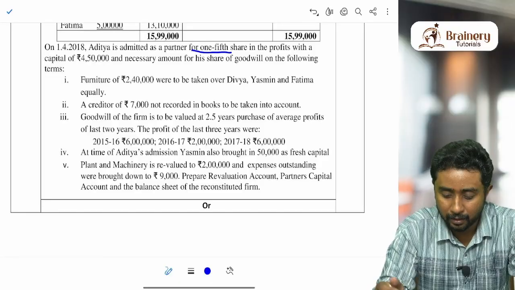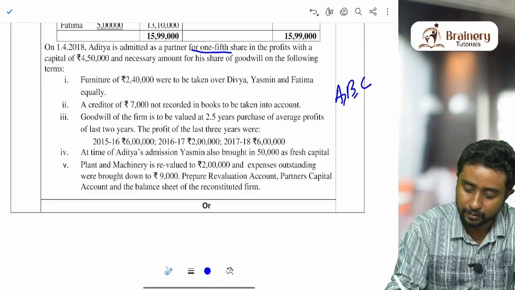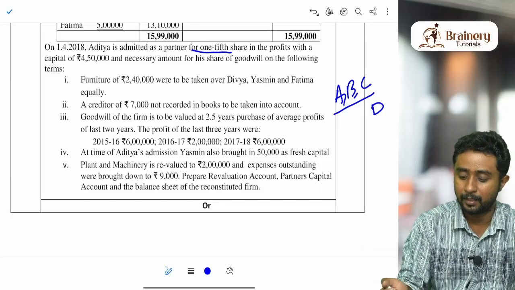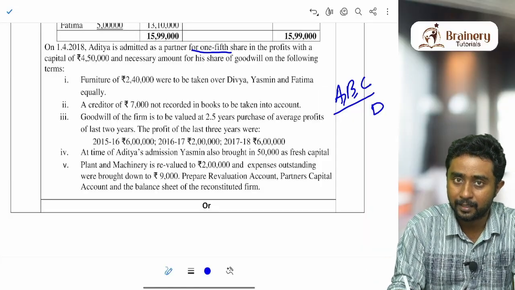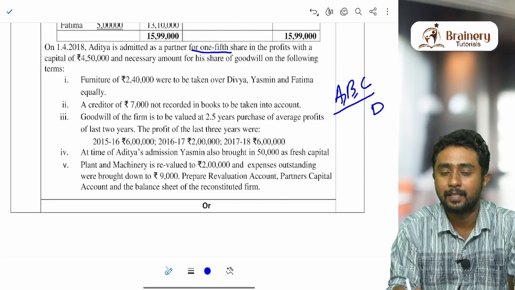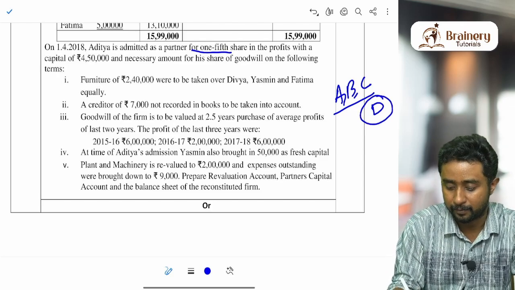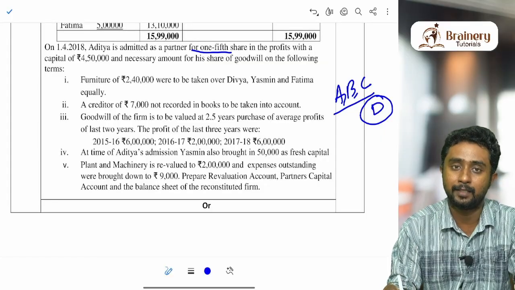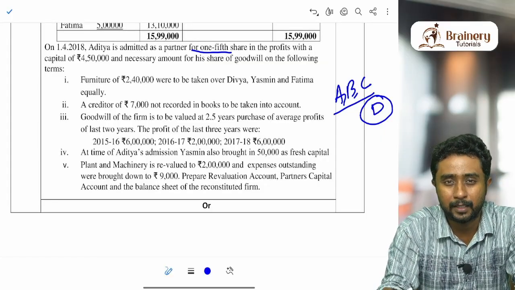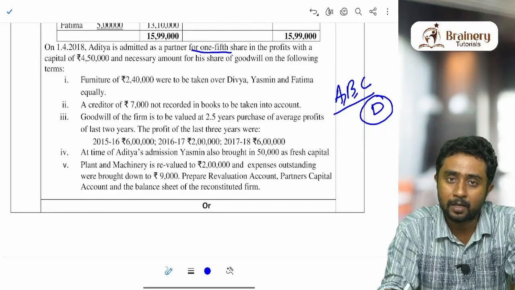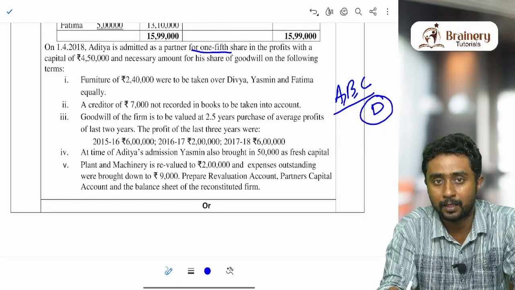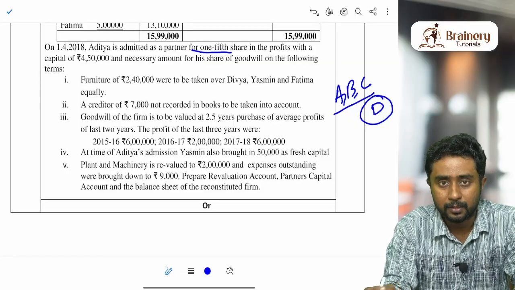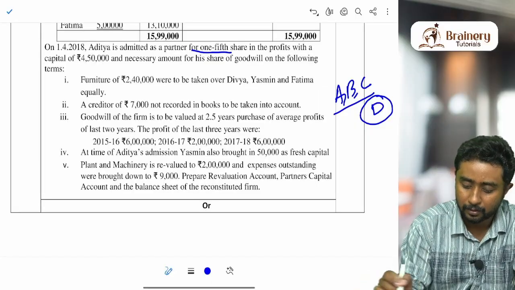That means if suppose three partners A, B, C are going to admit D into the partnership. Admit means obviously D is joining the partnership. Most probably A, B and C will all sacrifice some amount of profit in favor of D. So it is D's duty to bring some compensation to give to A, B and C. The compensation is basically calculated on the basis of goodwill, and the compensation can be called premium for goodwill. What do we call that amount? Premium for goodwill. Many of you are familiar with all these terms. I am just trying to make the concept clear for you. So that is premium for goodwill.